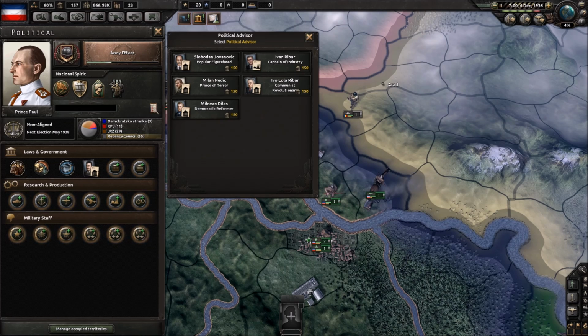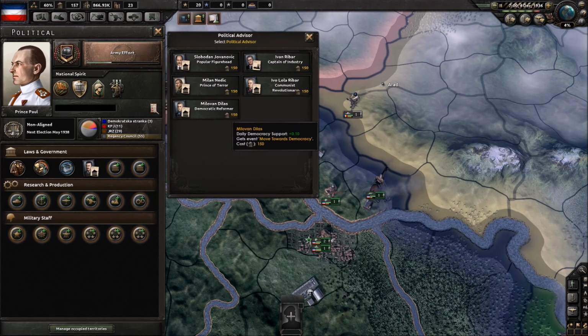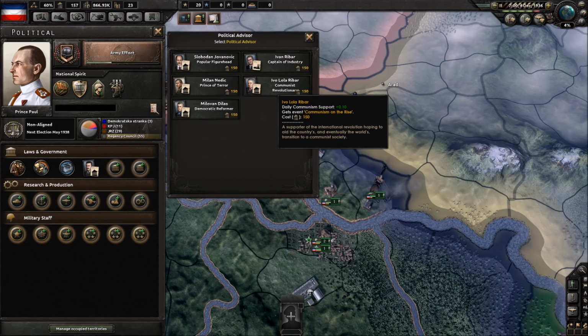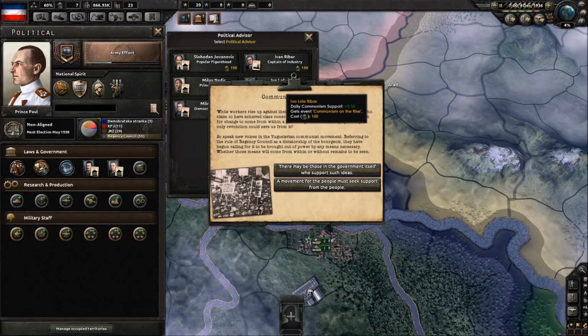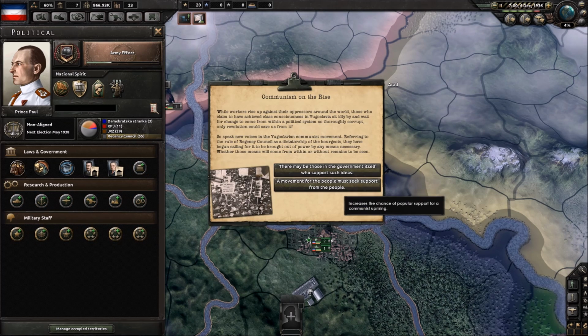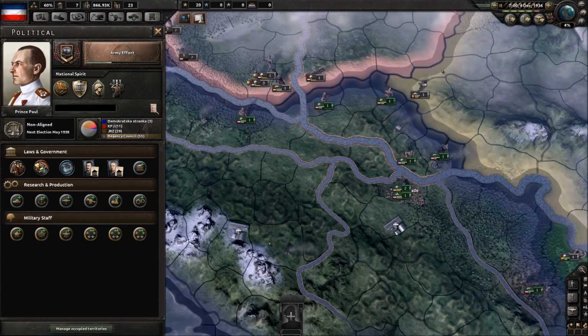Alright, we've got the heavy tank. I'm almost tempted to bring the communists into our government here, the Communist Revolutionary, because this will take away votes from the Regency Council. So I'm going to try for that. And I'm going to say a movement for the people must seek support from the people. No. No. Oh dear, we might have to go red, guys.